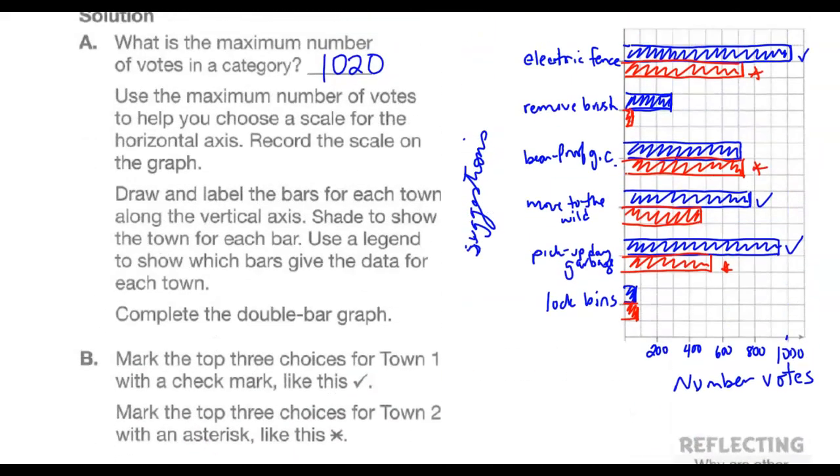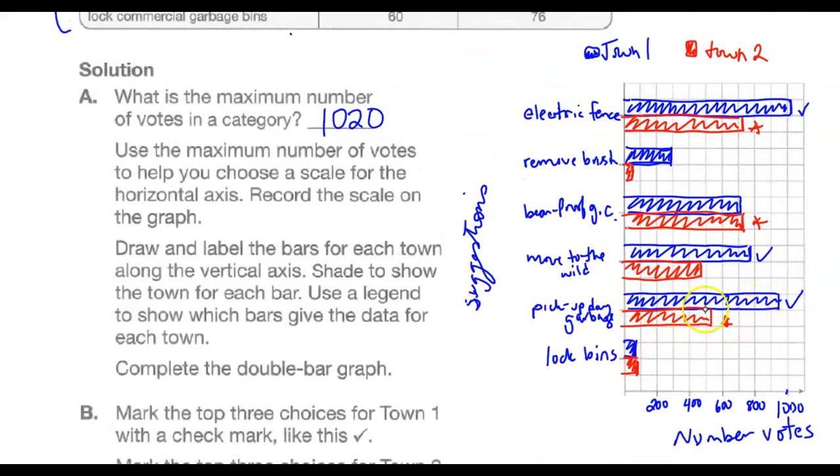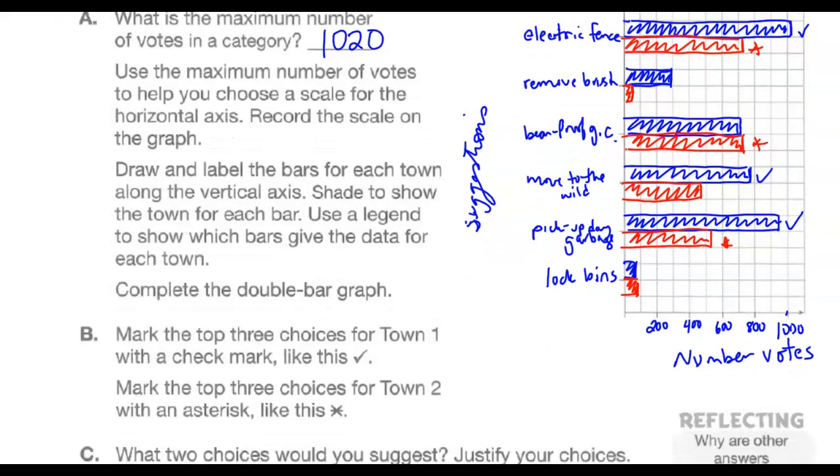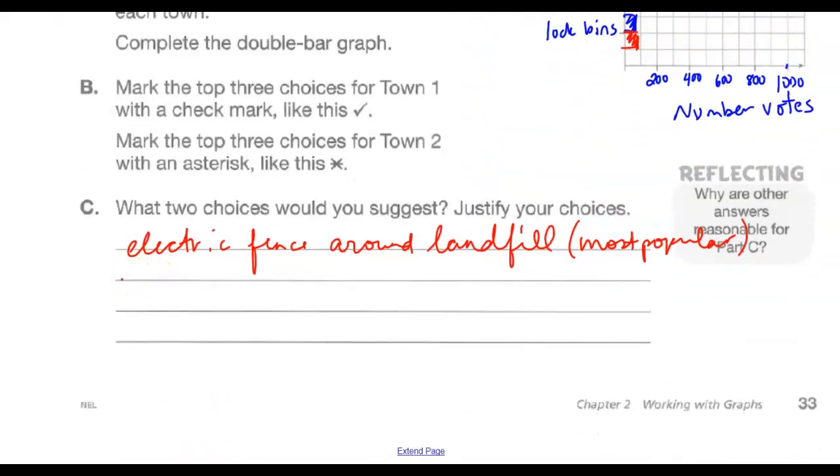And then also probably just getting into the habit. This is also quite popular as well. Pickup day, garbage put out on pickup day. These 2 as well, bear-proof garbage cans. They're both the same actually. So maybe I would choose that one because they're both equally likely. Now it depends. They didn't tell us how many people live in each town. And they didn't give it as a percentage, so that is something to think about. But maybe bear-proof garbage cans, because that sure makes sense to me.